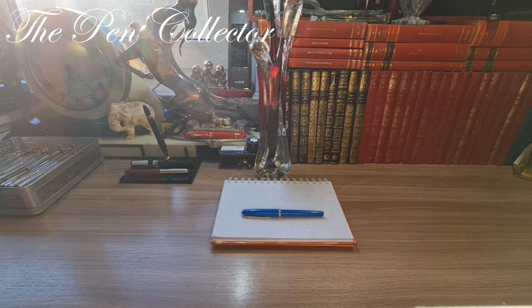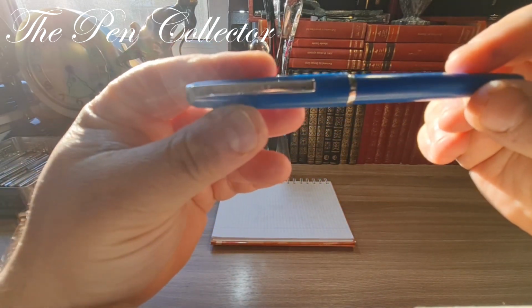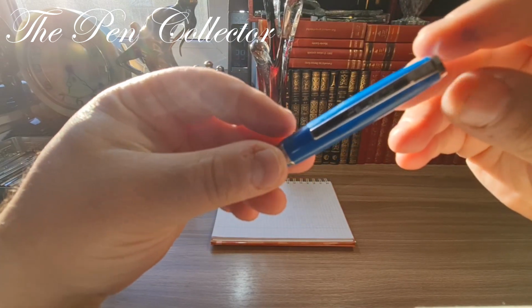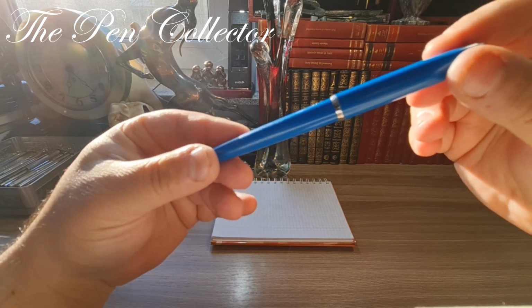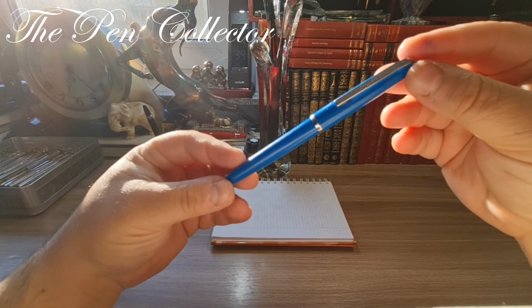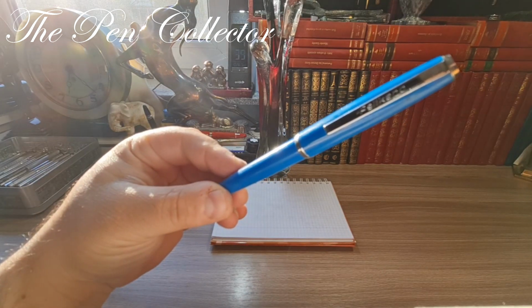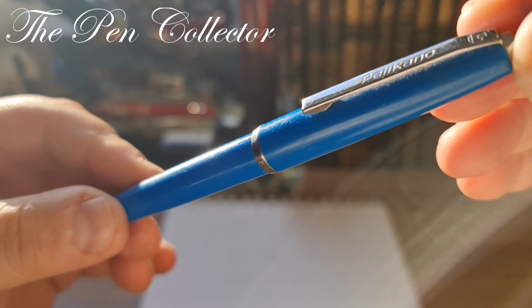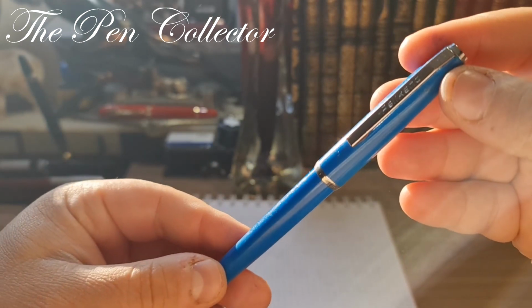Today I have for you a quite interesting school fountain pen from the 1970s, a German made fountain pen by Pelikan. And today, guys, we are going to talk about this beautiful Pelicano school fountain pen. As you can see, it comes in this beautiful blue color. It is a plastic made fountain pen. It is engraved with Pelicano on its clip, and it's quite a light fountain pen.